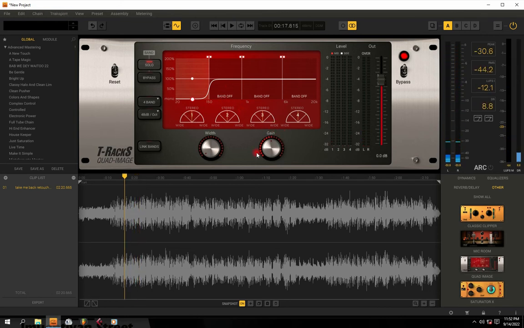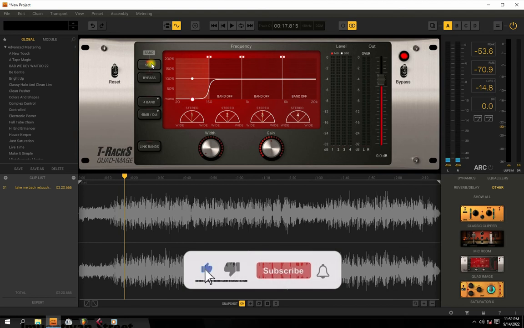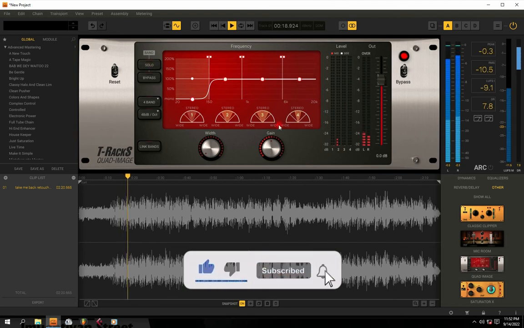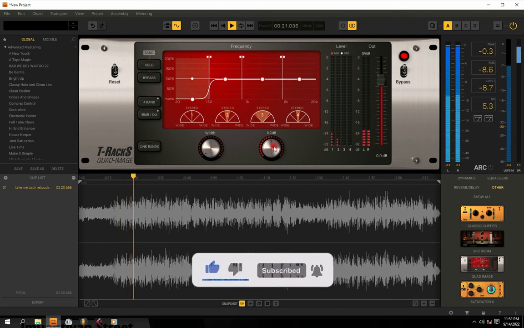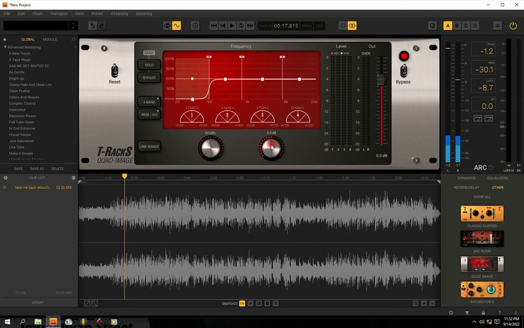So this particular button means gain. If I'm going to play all the frequency, I'm going to play everything to see how it works. So let me add a little more gain to the kick. Add more strength to the kick.